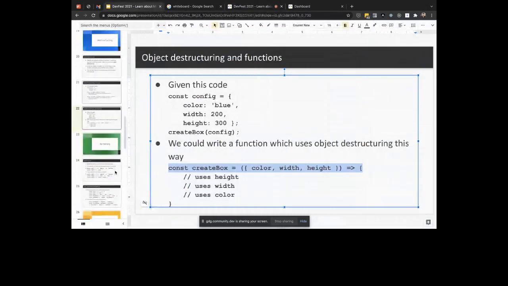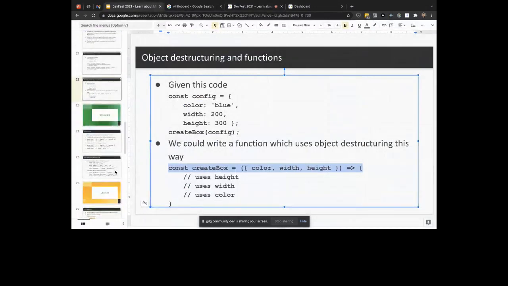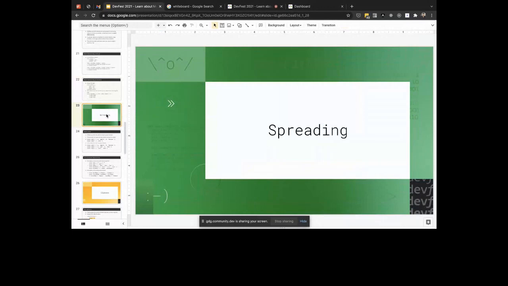So that's destructuring in a nutshell. And again, if you learn React, mostly they use that all the time. That sort of syntax is going to be all over the place, along with the next one that I'm going to talk about, which is spreading. Spreading is going to use the same ... syntax as the one that we saw earlier. It's an easy way to clone an object or to merge multiple objects into one.